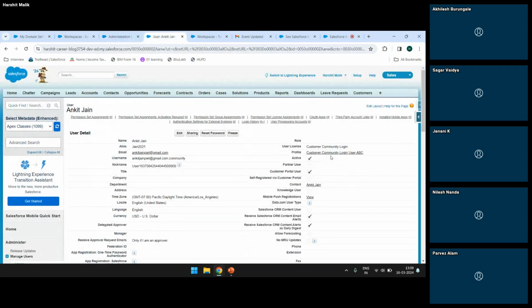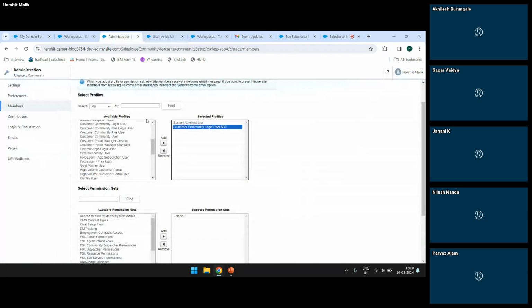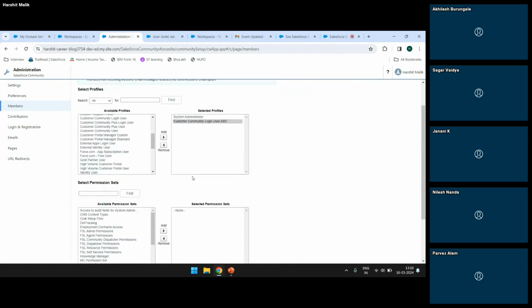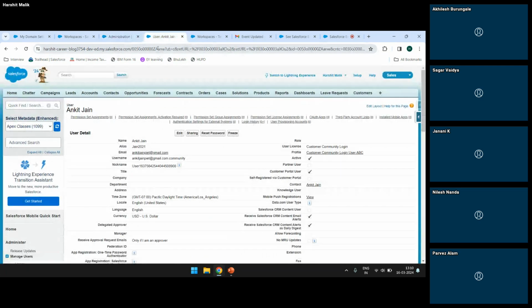So what I did is the basic practice. You can use your standard profile, but there can be a business requirement where you just have to clone that particular profile and use it, because in that case only you can make different changes or amendments to give access to a particular object or the kind of access you can give through that. So the moment I give the access, I'll get access to this site with this profile.